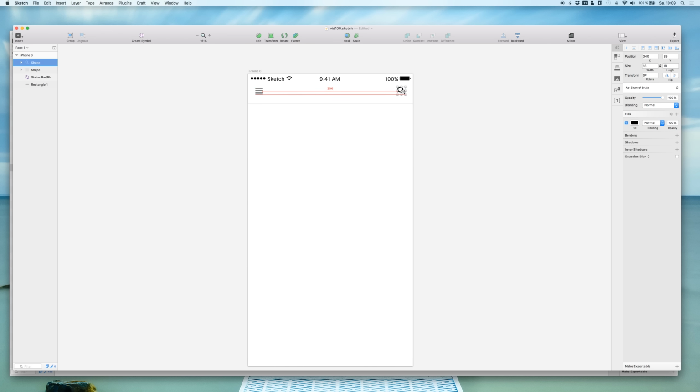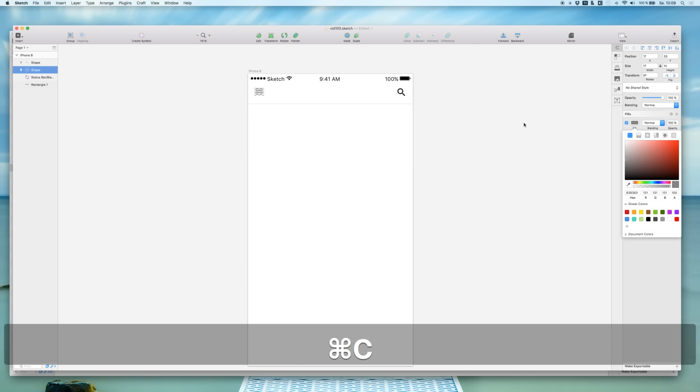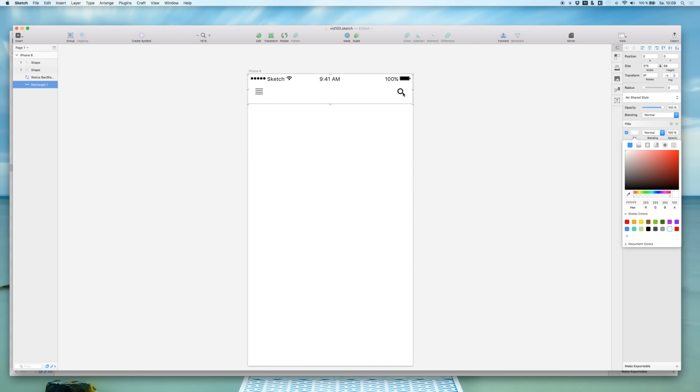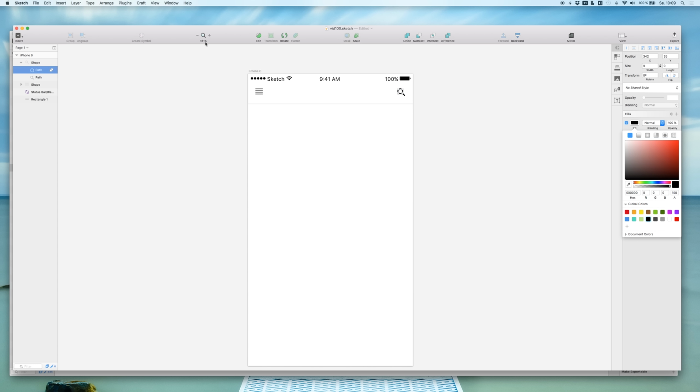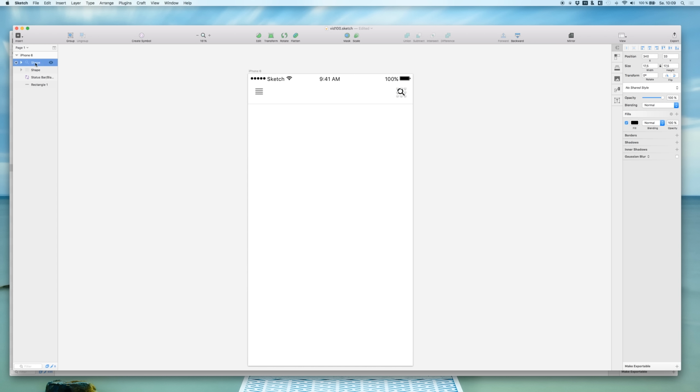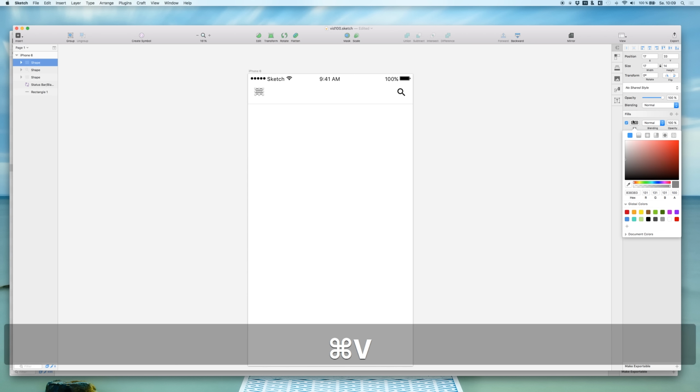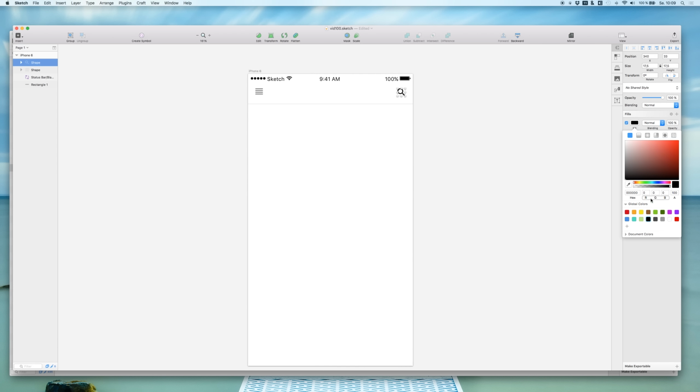There we have it. And of course I would like to have the same size and the same color as our menu icon. And we can just grab the color using our pipette tool like that.